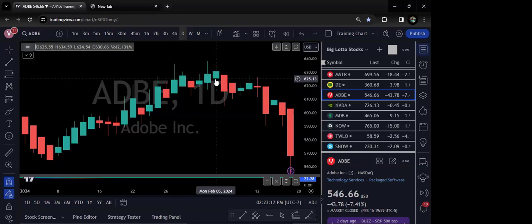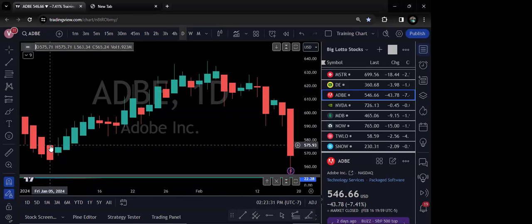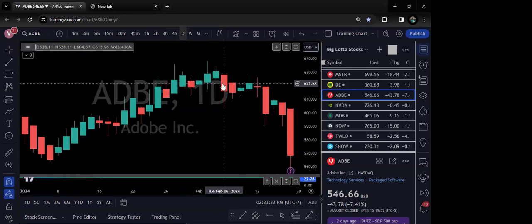You have to know the change of character. When you're talking about a close, change of character is the previous level when it's bearish, and when it's bullish it is the previous lower high. This is not about the close. Change of character is not about the close. It is about the previous higher low level or the previous lower high level. Okay.